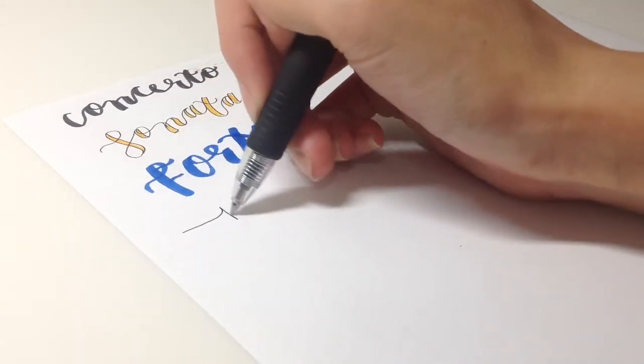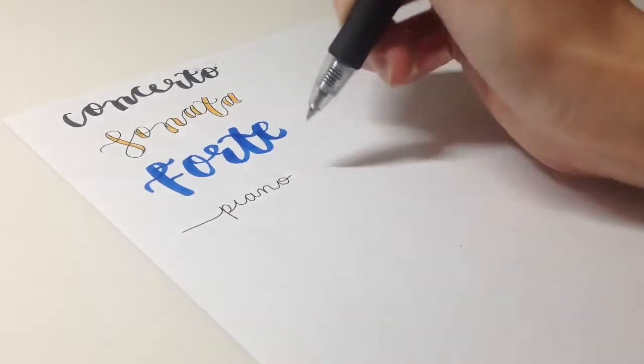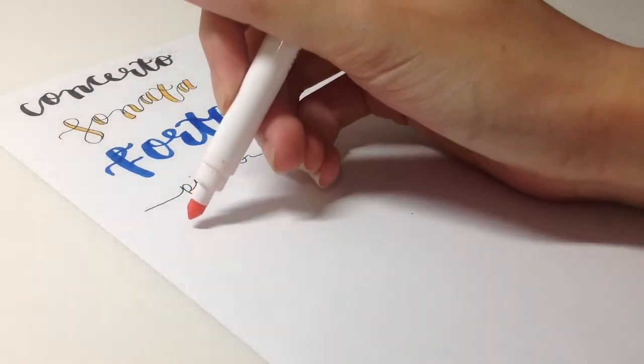So the next one is pretty simple. It's basically just your word, except it has a straight line connecting it to another straight line, the invisible line. I don't make sense, I'm sorry.